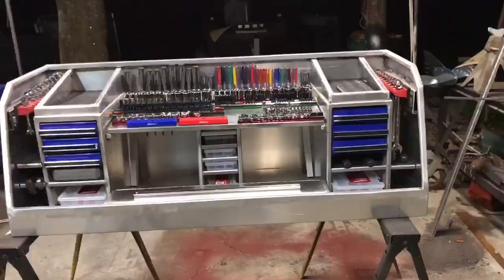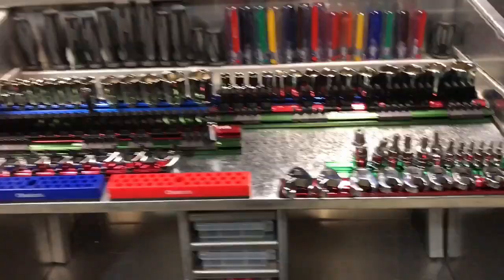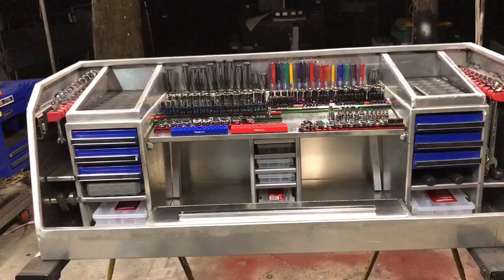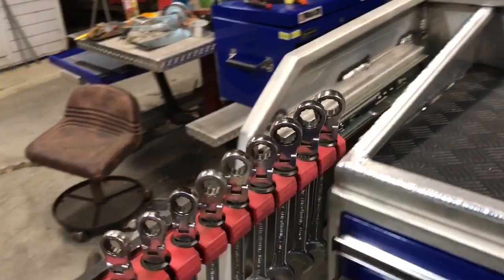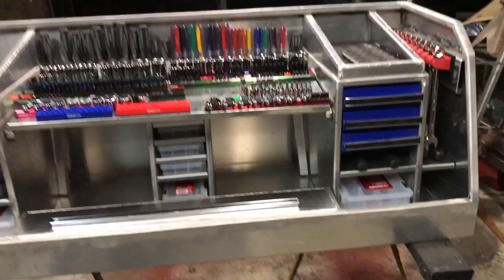Got the small tower underneath here done. We haven't got it quite completed, but it's going to be for odds and ends. This thing here picks up out of your way, and all your sockets and stuff will be on top. Wrench slides right in there. Drawers of course — 16-inch drawers. We'll have plenty of storage. It's going to be heavy when it's full, but you should have everything you ever need in it.